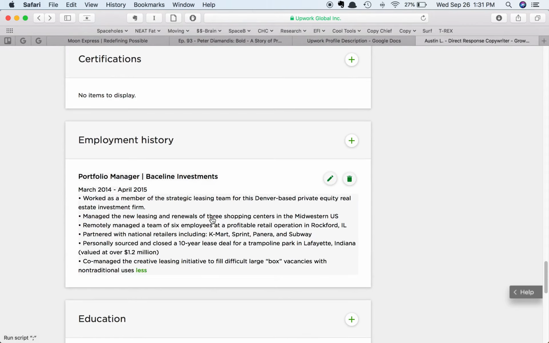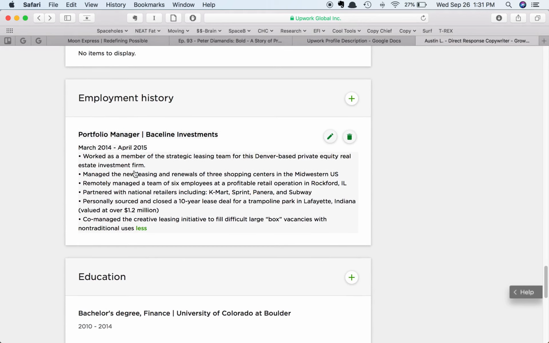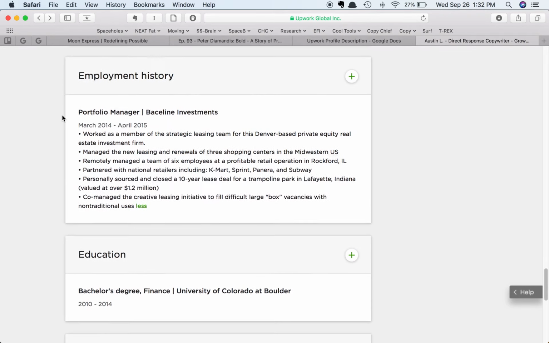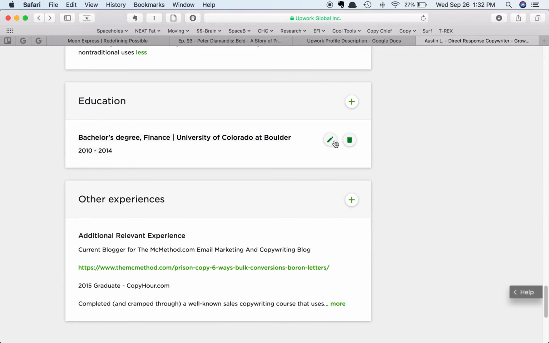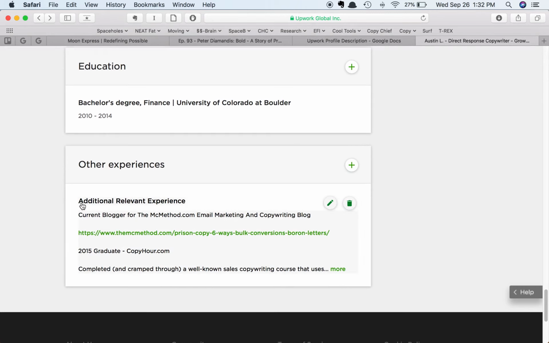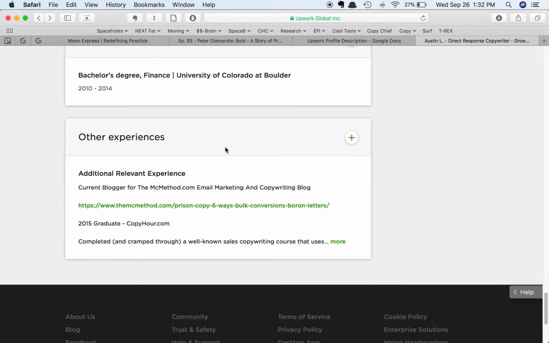Employment history. Yeah, I added the stuff that I had done in my first job. I could probably add more, but if you've got a degree, add that. This stuff I pretty much just bullshitted. Here's another example of where you can just create. I'm not manufacturing these. These are things I did, but I certainly dressed them up like a graduate. Every single one of you can add this if you've bought Derek's course.